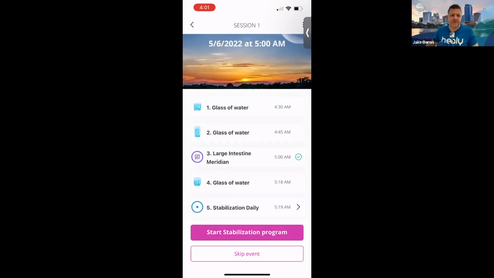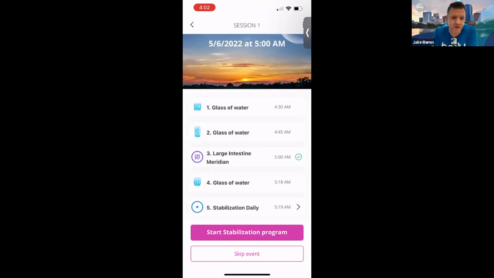Okay. So another question just came in from Catherine. You don't start with the activation program. You always start with water. Water is the start for all of this every single day. So it's a glass of water 30 minutes before, a glass of water 15 minutes before, then you start the activation program. You'll notice on my screen earlier, it said start activation program.